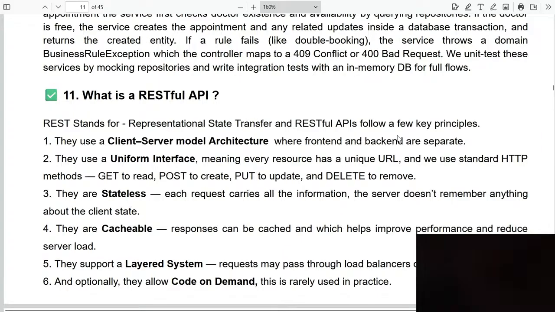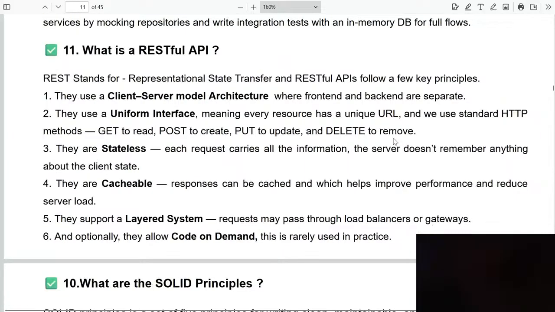Okay. So what is a RESTful API? REST stands for Representational State Transfer, and RESTful APIs follow a few key principles.